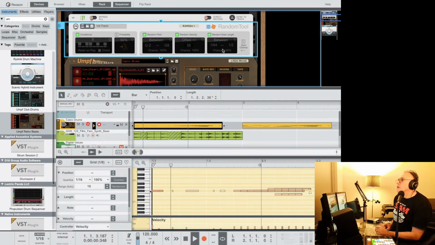So anyways, the random note length. Okay, we're going to reduce the probability. Now, why are these grayed out? Oh, there we go, because we're not using this. Okay, we're going to reduce some of these, so we're going to bring this probability up.